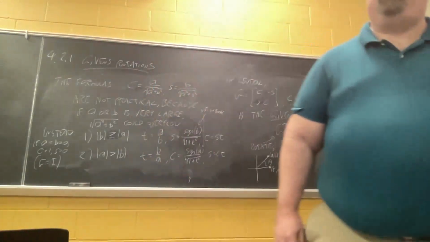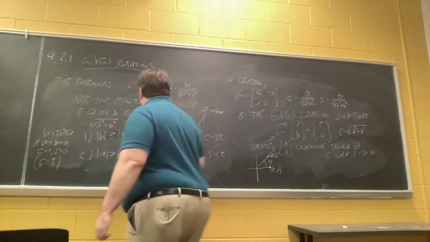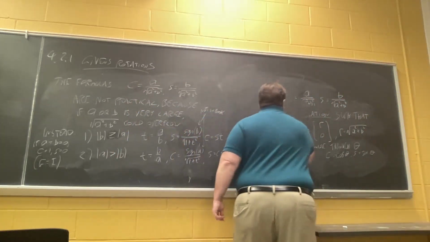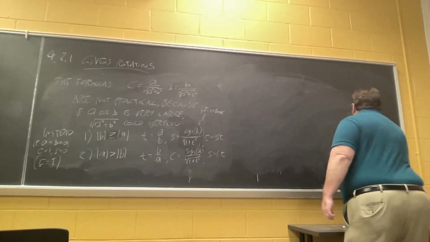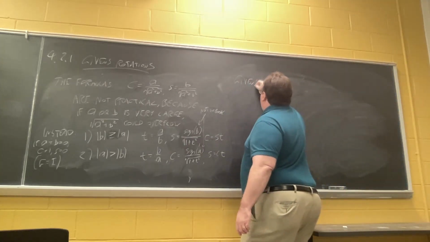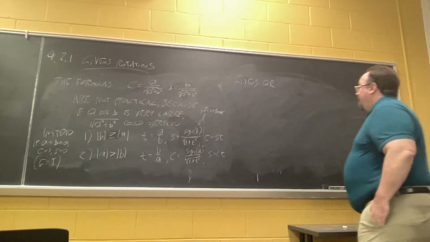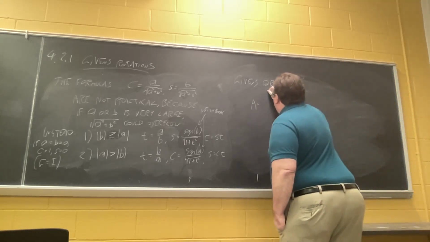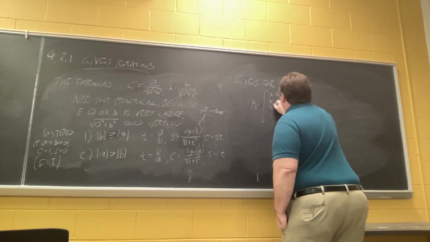Okay, questions about those revised formulas? So now suppose we have a general n by n matrix. We want to reduce it to upper triangular form with orthogonal transformations. How do we do it? It's somewhat Gaussian elimination like. So let's suppose we have matrix A, and I'm going to use X's to refer to non-zero entries or entries that could be non-zero.